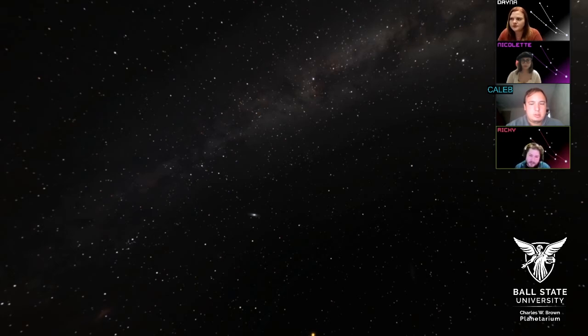It's the furthest unaided eye object that we can see. There's actually a neat story about that, where in the 1920s there was the Great Debate, where a guy named Herbert Curtis debated Harlow Shapley, and they debated more things. But one of the things is that Curtis claimed that the Andromeda Nebula at that time was its own galaxy, that it had to have been so far away that it couldn't possibly be part of the Milky Way. And 5 years later, Edwin Hubble settled that debate by figuring out that it absolutely had to be way too far away.